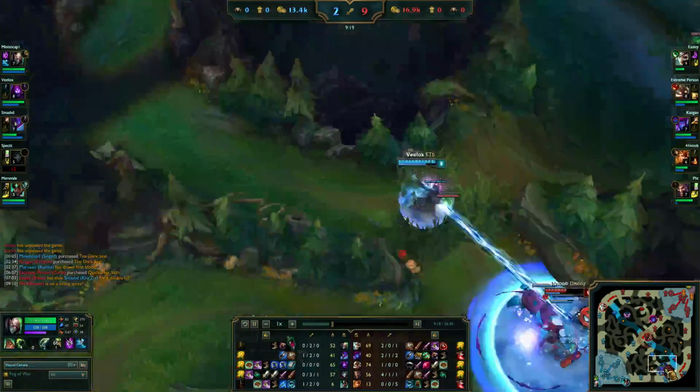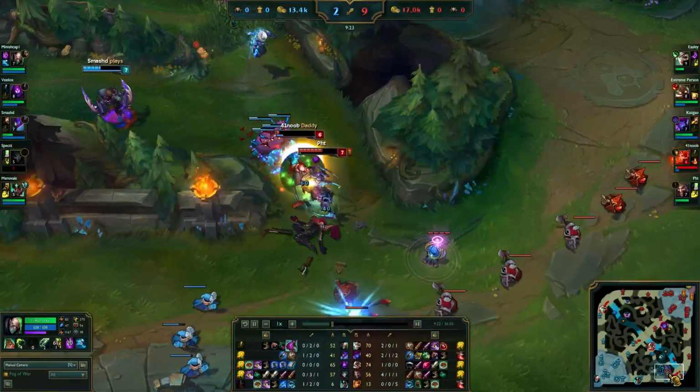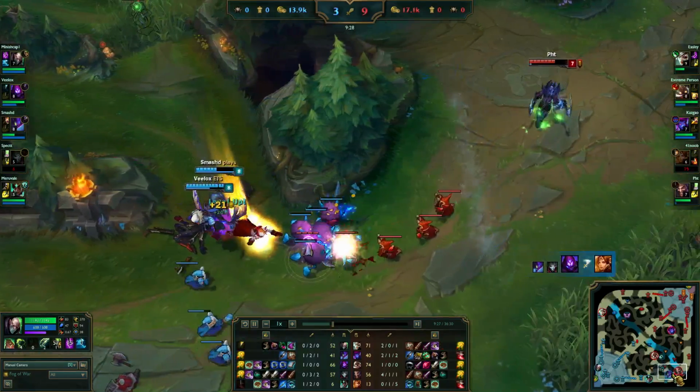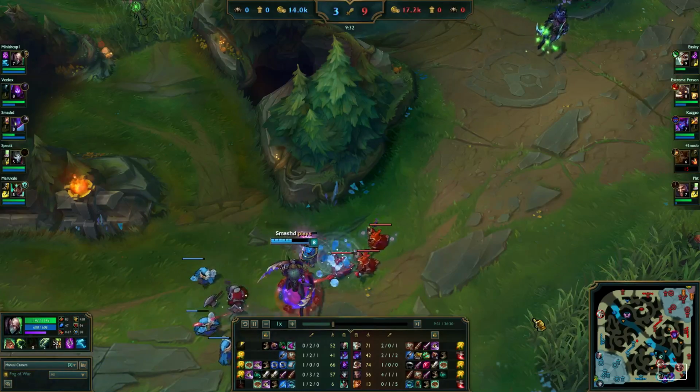You can see my bot lane is still dying, unfortunately. Yeah, so they get a kill on Leo there, which is good, but we're still behind a lot, and my team is still pretty angry at each other.